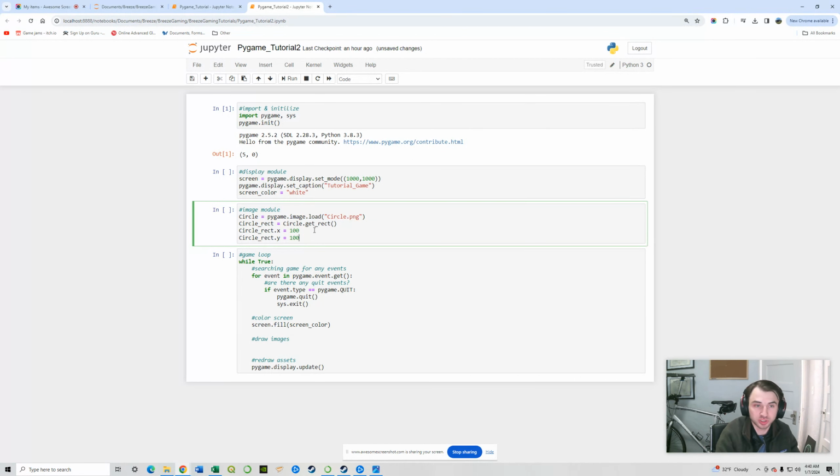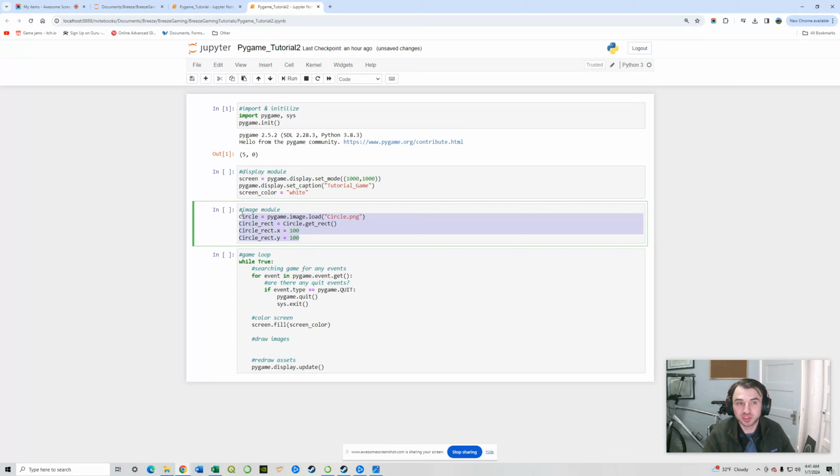And it's also important to note that Pygame is going to take the top left of whatever coordinate location you put down. It's going to put the top left of your image at that location. So if you put the very center coordinates of your screen, it's going to be off a little bit because it puts the top left location of your image on those coordinate locations that you put down. So just keep that in mind.